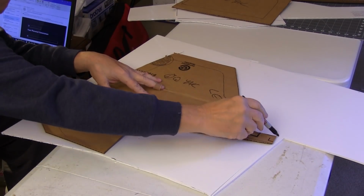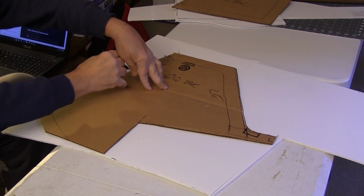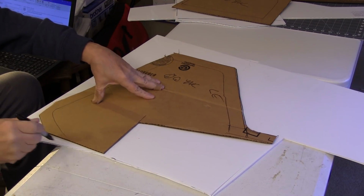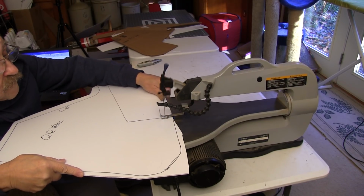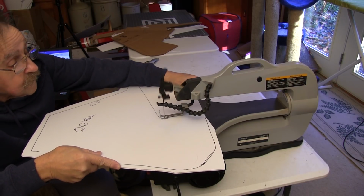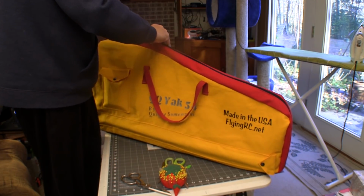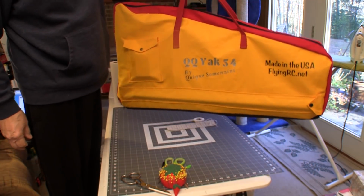After refining the cardboard outlines, I'll trace those onto some corrugated plastic. This material is a lot more durable and holds its shape better. Then we cut all those parts out on a jigsaw and sand the edges smooth. Taking the time to make these templates means we're more accurate when we cut out the pieces later. The end game of all of this is to come up with a nice set of protectors for your airplanes, and that's worth taking some time.